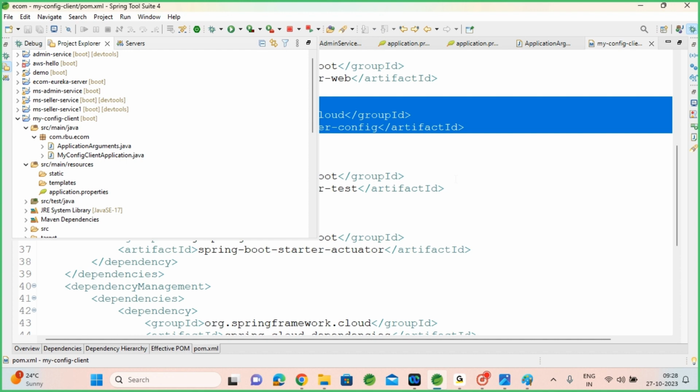It depends. If you want a separate service for each cross-cutting concern, you can create it. Or else, if you want to club them together into the gateway itself, you can put it there. So within one application, if you want to handle security and logging, you can have one gateway application and handle it within the gateway.